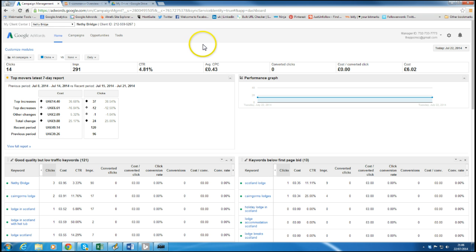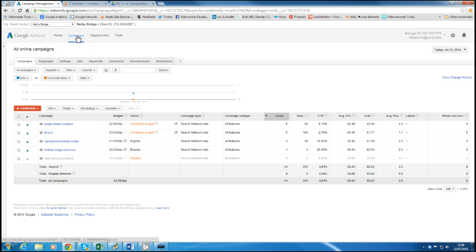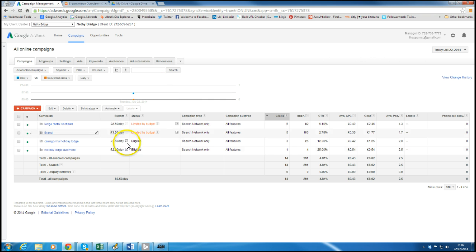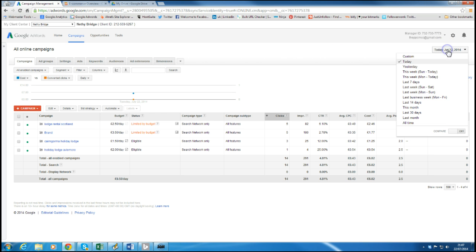So the first thing we want to do is click on our campaigns link here at the top. We just left click on that, and it's going to then display all the campaigns we've got within our account. Now if we want to just filter this down to enabled campaigns, we can do that, and then it'll get rid of any campaigns that are currently paused or deleted. And following that, we want to make sure we select an appropriate date range. So for this demonstration, I'm going to select the last 30 days.